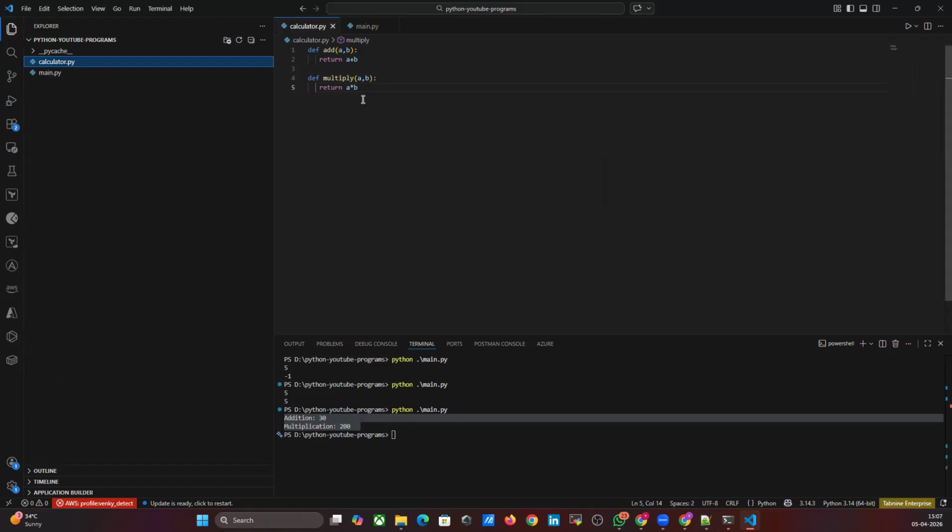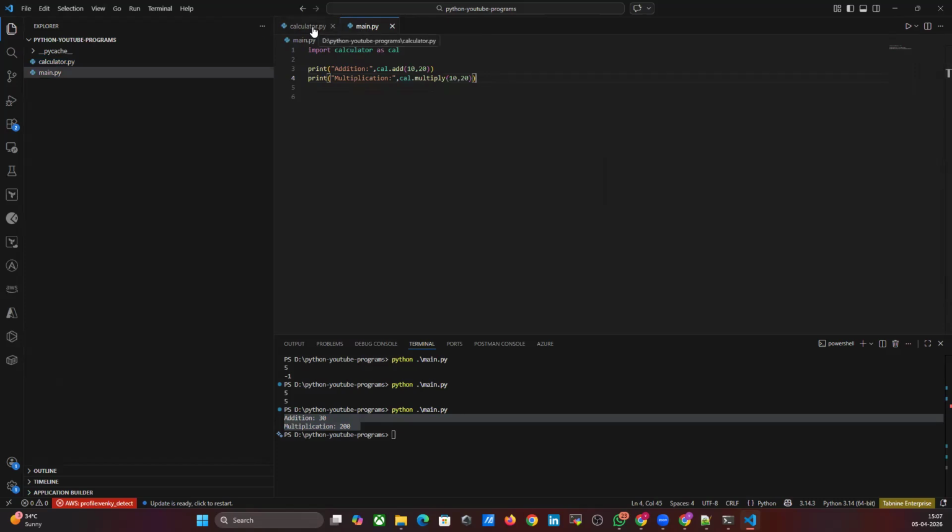Even if I want to call only a particular function, what can we import using? The from keyword, right? Just with the from keyword we can do it. Now you understood, right?